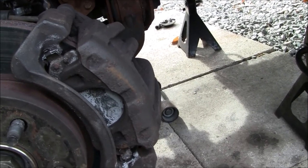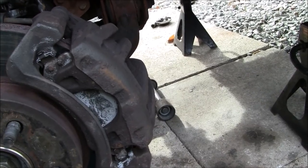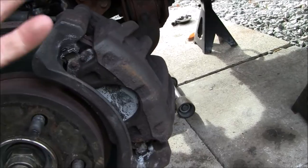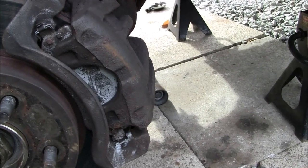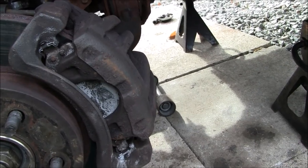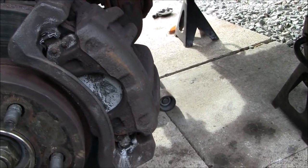If you take your time and really pay attention, you can get a friend to help push down on a control arm, which will allow you to get the strut out of there. It is tricky. If you have to, walk away for a minute, come back, but you can do it. I did it, so it is possible.